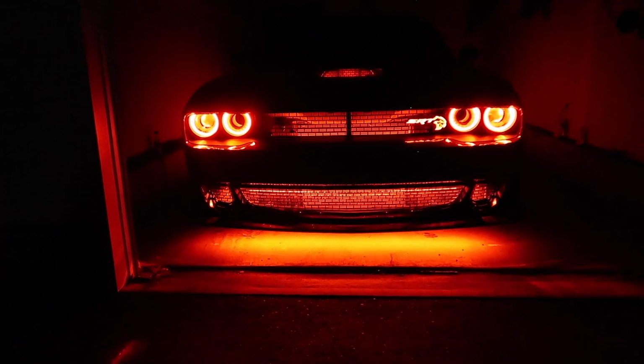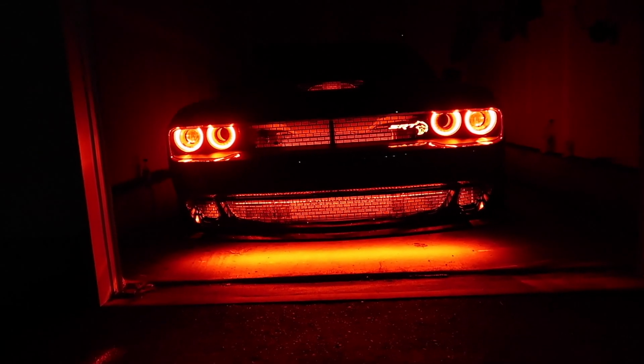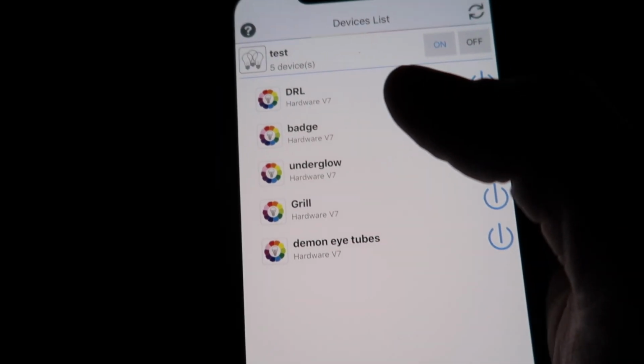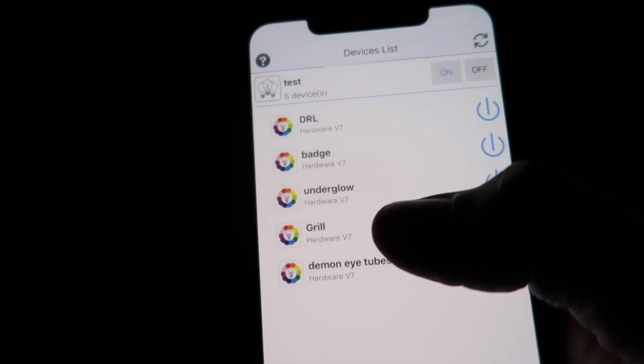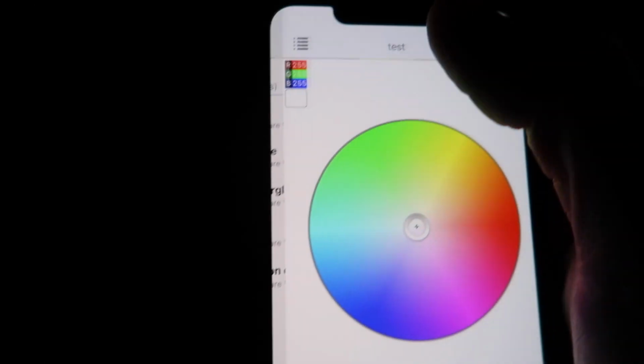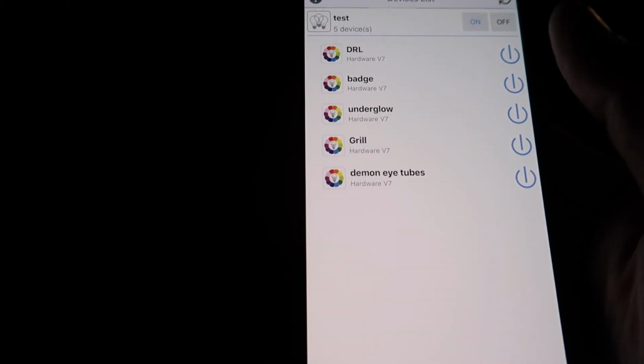All right, guys, so I'm finally home, and I'm filming this part of the video now at nighttime because it's the perfect time to show you guys the lights. I'm not gonna lie, I feel like a little kid over here playing with these lights. The lights just turned off because I had them on a timer, which is actually another really cool feature. Let me turn them back on real quick, hold on. And then I have like 5 different Bluetooth modules. Each module controls different lights. You didn't have to do all those modules like I did, but having all those different modules just gives you a lot more flexibility, different options.